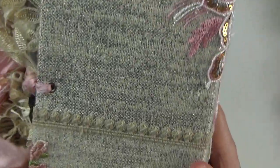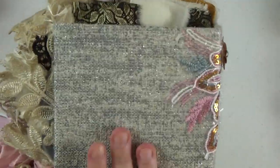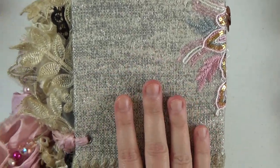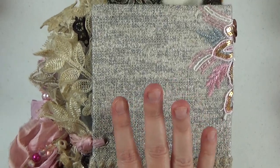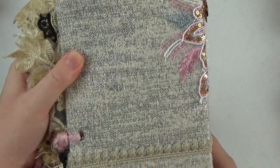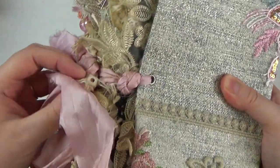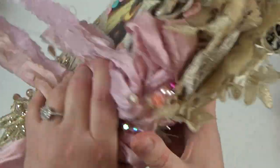Here is the back — very plain. It's got this beautiful upholstery fabric covering it. This is a soft cover journal made from a file folder, so it's soft and squishy. I love the soft ones — there's a lot more room to add stuff because you can kind of squeeze it closed, tie it tight with your closure, and it won't gape on you.